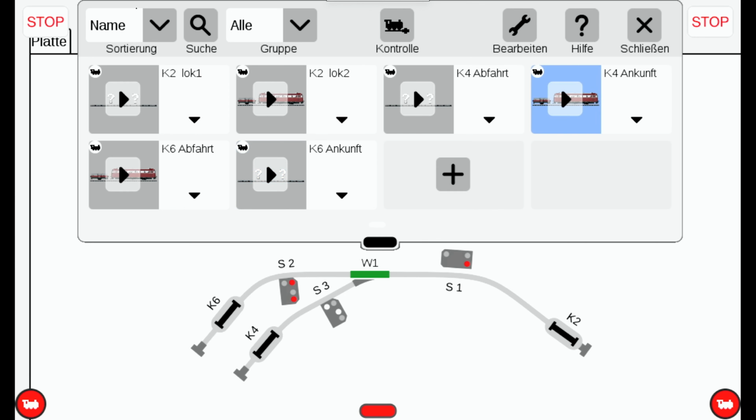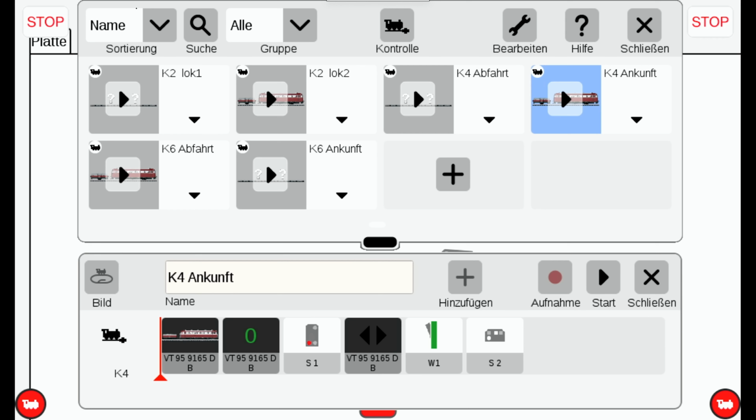So, we have the same setup on the other side. If the train comes from the right and moves over the round switch to K4, K4 arrival occurs. Here, it is a different train that is recorded. Here it would be the small rail bus. It also slows down to 0, switches the signal behind it to red, changes its direction, sets the switch straight for the other train, and switches the signal to green for the other train.